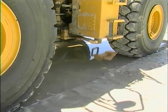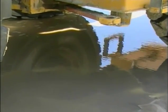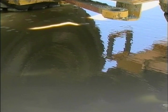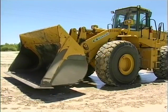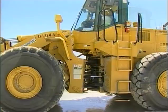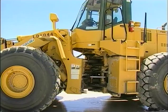If Ben had gotten under the loader and fully examined the wet area, he would have seen that this is a hydraulic fluid leak and it's very large. If he had been thorough in the inspection, he would have seen that the soil in the pad fluid area is much darker and is actually a vital fluid to the machine's operation. This fluid contributes to the ability to lift and lower the loader bucket and/or cause the loader to articulate when the operator turns the steering wheel.